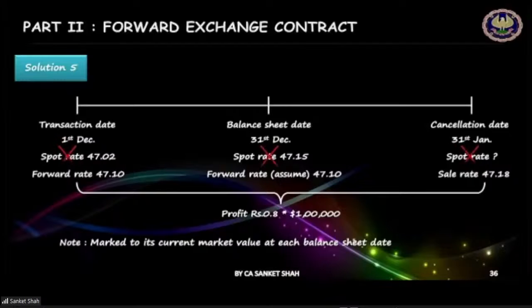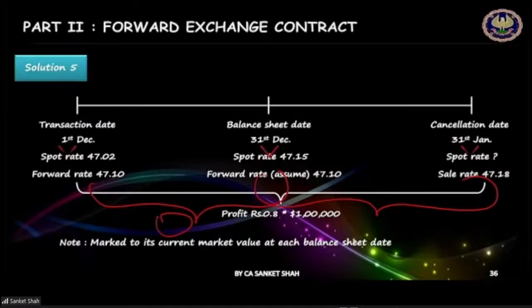Otherwise you can draw a diagram like this. Here it is 0 and here it is 8,000. Draw like this. In the current year 0 and in the next year 8,000. Actually ICAI should mention the forward rate on 31st of December. So write down in 2 parts, 0 and 8,000. 8,000 or 80,000? Sorry, this is 80,000.